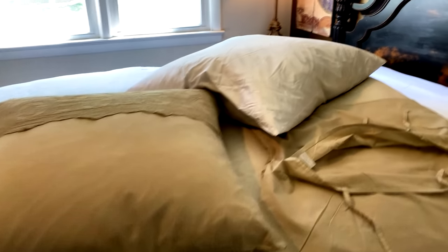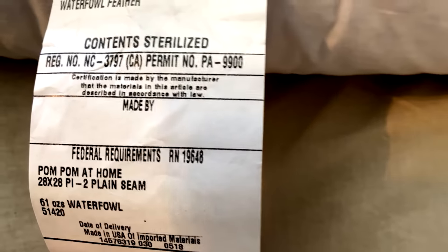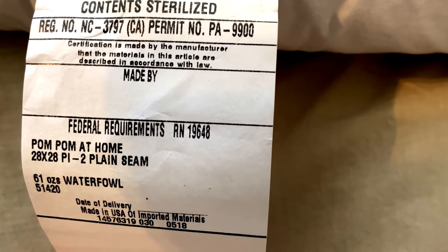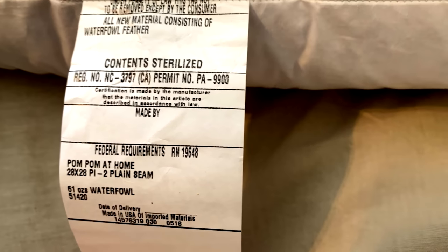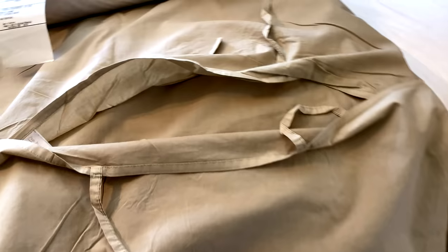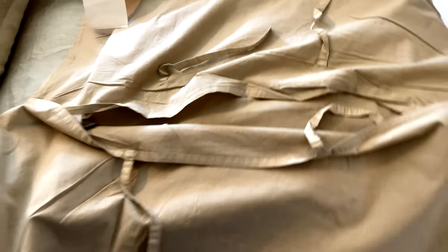Now we're going to work with the pillow covers, the Euro shams. You start with a Euro pillow, and these, I believe, yes, they are 28 by 28. I want to make sure I get a good feel inside of my shams. I do not want my Euro pillow to be smaller than my sham and the sham look all saggy. That's just a personal thing. It's just something I do not like.